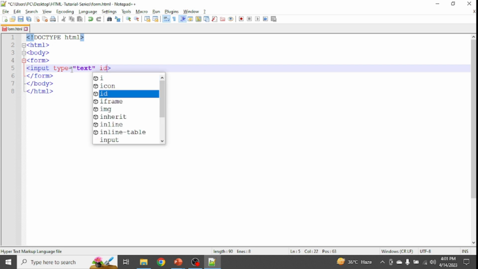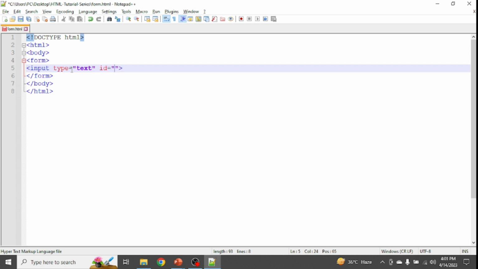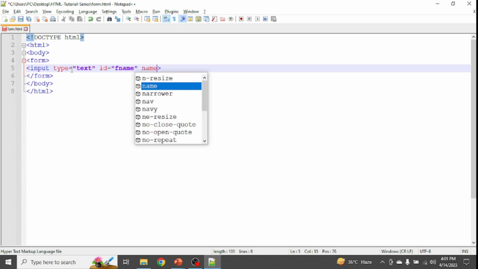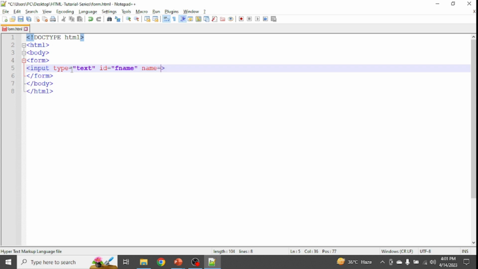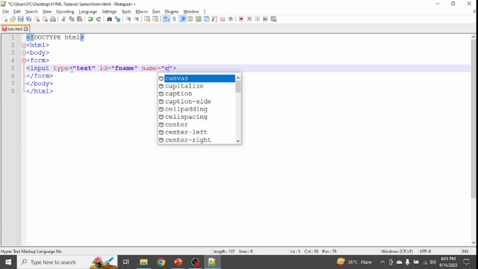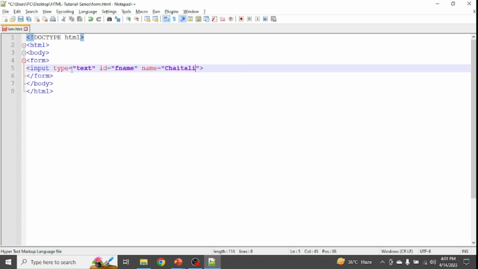Then it will have an ID. Let's say it is created for the name, and it will have the name. So we will save this file and see how it looks on the web page.